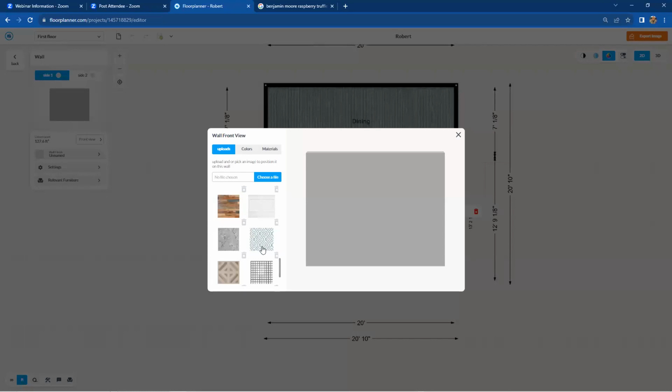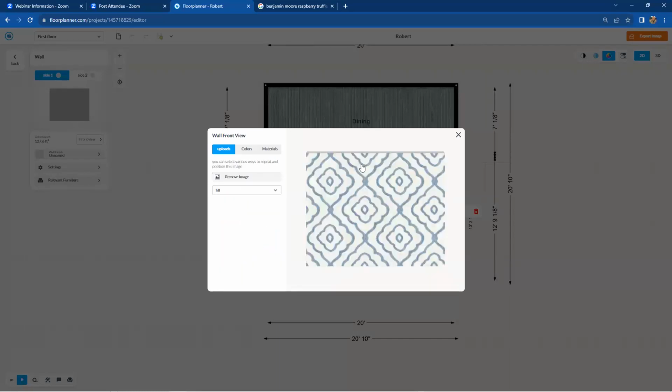So try to get your seamless sample or create your own seamless sample. You'll figure out how to trim it left, right, top, and bottom. But this one's ready. So choose a file, add it to your library. To add it to the wall, you just select it. It shows on the wall, 10-foot high ceiling. That is not what I wanted it to do. It filled the entire space.